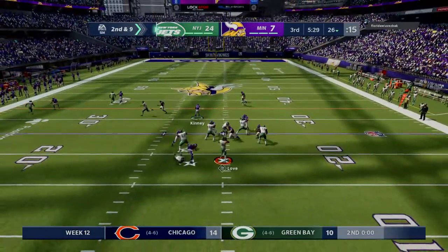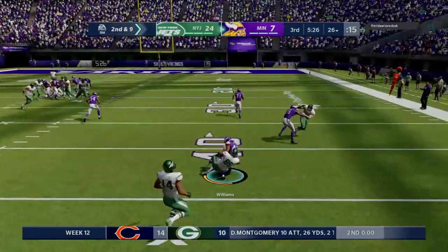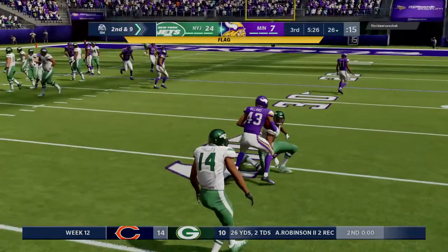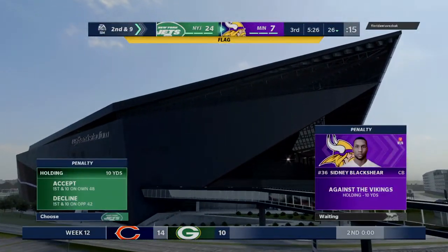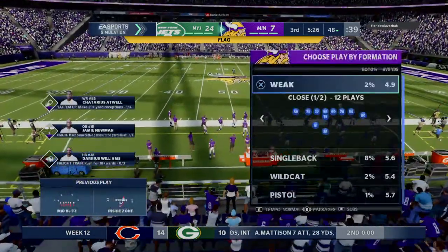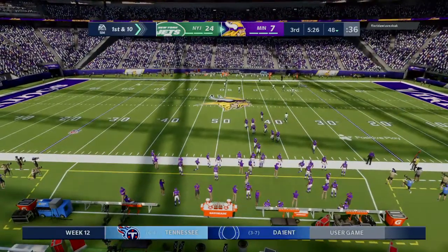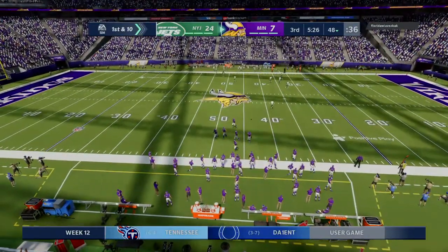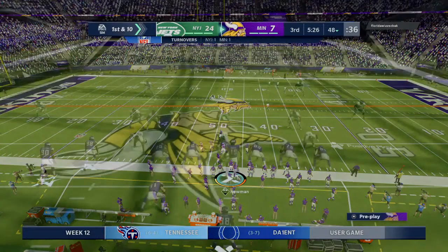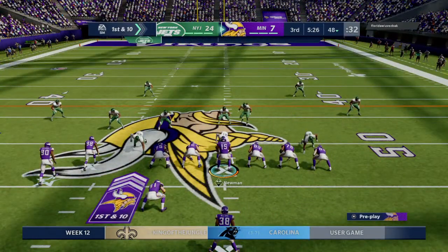Now Love. You know they pay me traffic and it's intercepted. Picked up by Marcus Williams. And they will set up shop in enemy territory at the 42-yard line. So they will tread backward on the holding penalty. And I know that they're going to get coached up and they'll get yelled at a little bit, but let's face it, it is hard not to do at the speed and pace that they play.